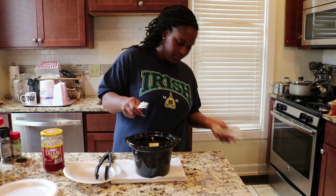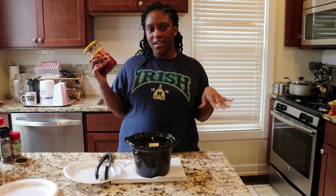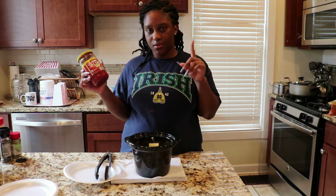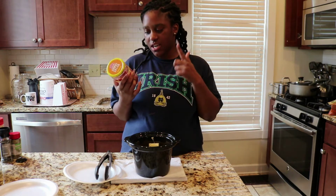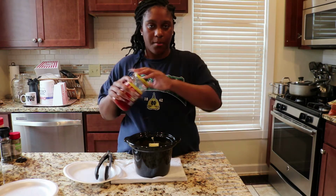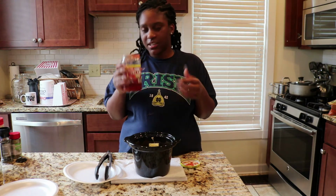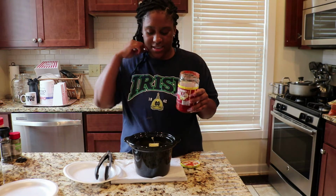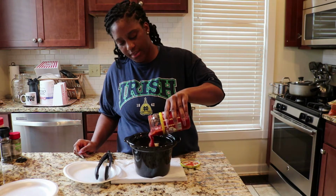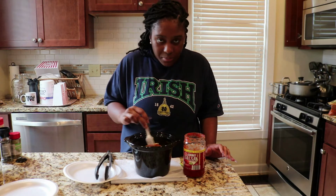So there we go. And then my last ingredient that I add to my chicken tacos, every single time I make chicken tacos, if I don't add any of those other seasonings, I always add taco seasoning, and I always add the chunky salsa. So chunky salsa from Aldi's as well, or you can get it from Walmart. I just always add the chunky salsa because it gives it that extra flavor. This is already seasoned good the way that they made this. So this is what I usually always use. You don't need to use the whole can though. I just literally put maybe a half a cup, I don't know.